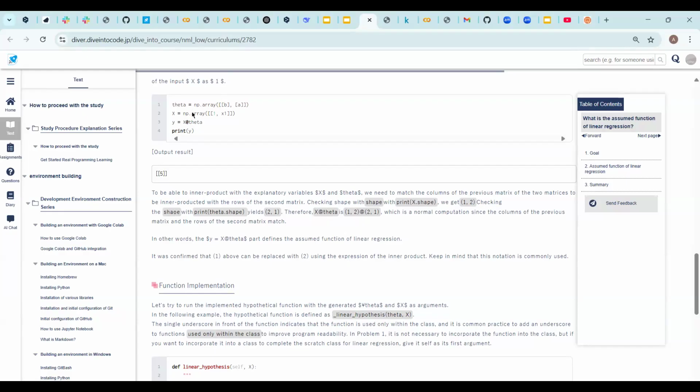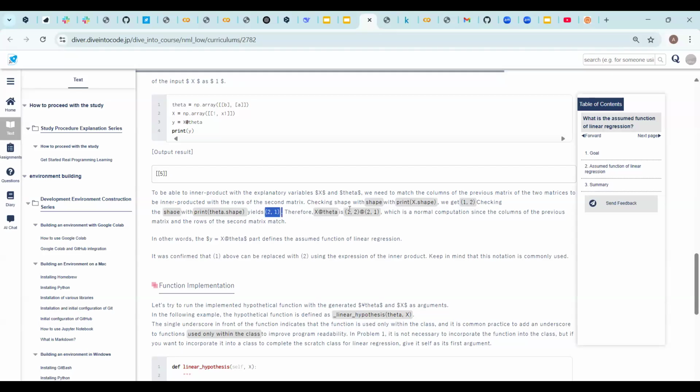Once you check the shape of x, and also the shape of this, you're going to get 1, 2 and 2, 1. And then once you print the theta shape, it's going to have this 2, 1.